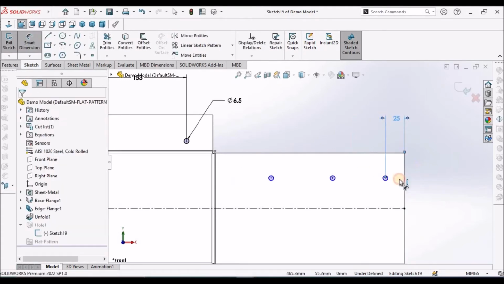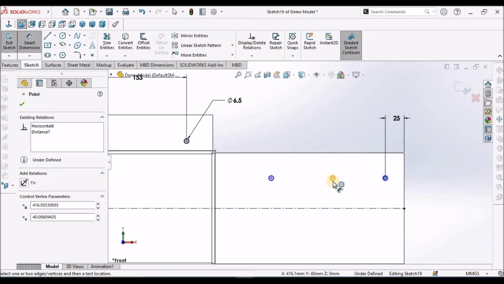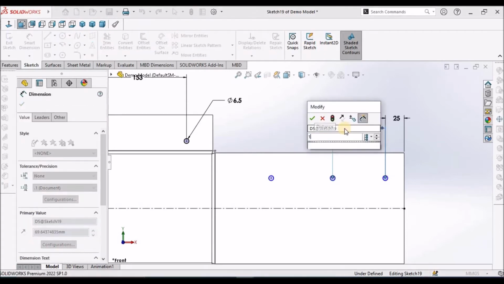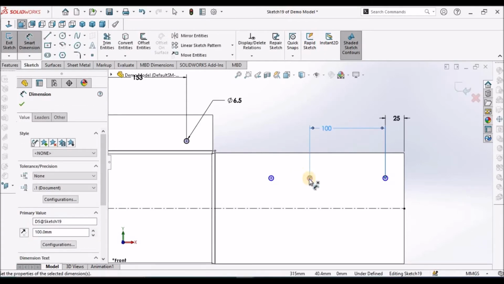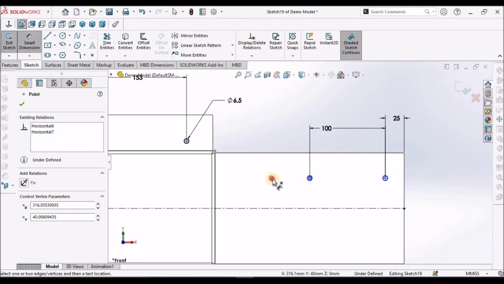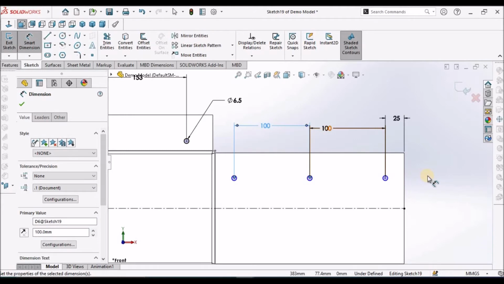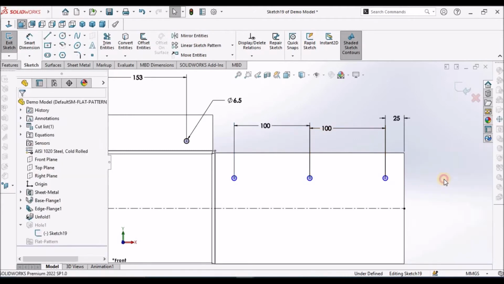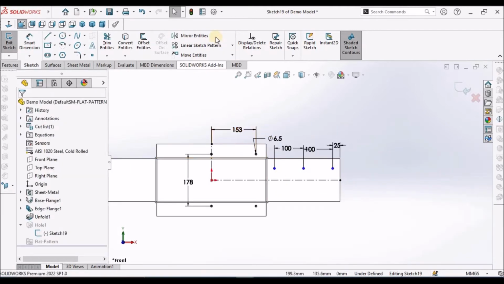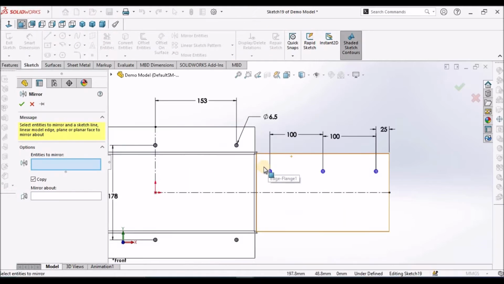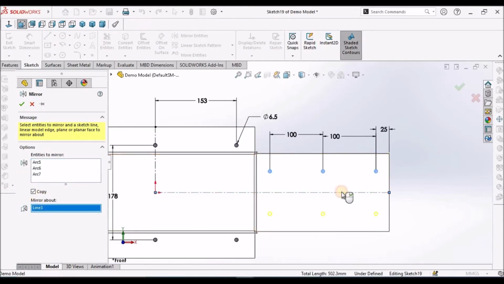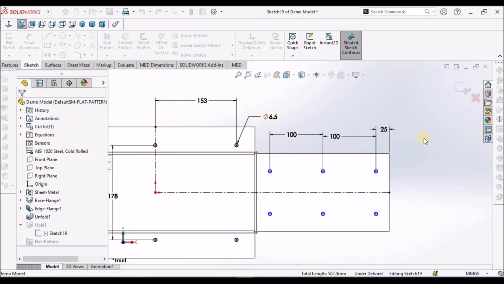So this is 25, center to center distance is 100. Now select mirror entities, select these three circles and this center line, make it okay.